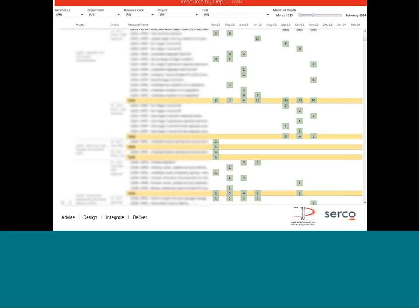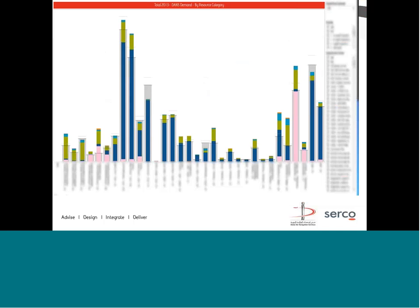Here, people are able to query the actual detailed tasks within the project files that are happening against their resources. And then we blended that data with some of our time-sheeted utilization tools, which enabled us to see some supply and demand data. So this chart we generated, the bottom axis represented each individual resource type, so an air traffic controller or an engineer. The various colors represented the resource utilization. And you can see where the line is drawn across is where we're busting out of the number of staff that we had. So we use this diagram as part of our business planning.